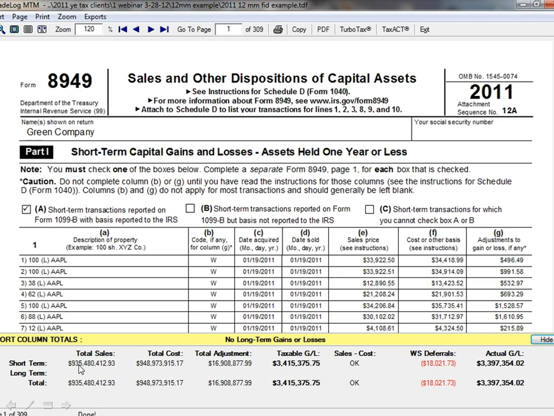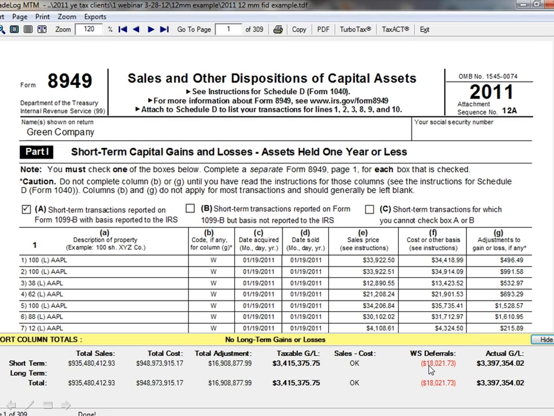This is the account that has $935 million of gross proceeds. The 1099 is showing a $948 million total cost basis. But Tradelog has had to make an adjustment for $16 million to get that corrected. This is a client that I've already finished and worked through, and we know that this number, 3.4 million, is the correct number. We've done that based on several cross-checks, both with the client and various methods, so that we know that this number is correct, and Tradelog has it right.